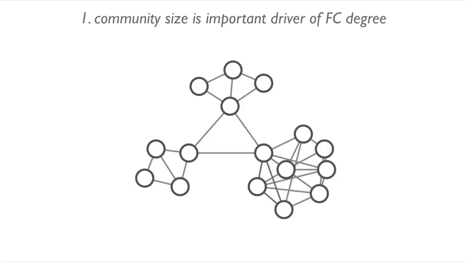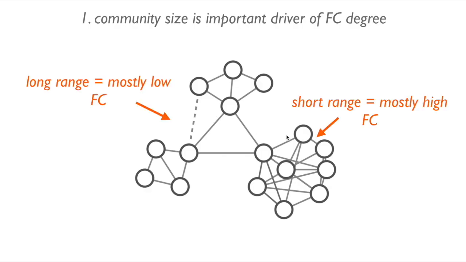If we have a simple toy network here, based on functional connectivity, and we have a certain community within the network, then within functional degree, this means that this community was detected because the nodes of that particular module have a high level of connections between them. Because that's how the modular detection algorithm works. Now, most of these connections are short range, and therefore they are also mostly high functional connectivity. And in the end, this is of course the driver for our modular detection algorithm.